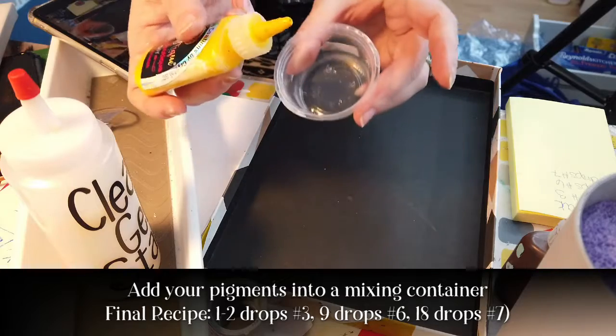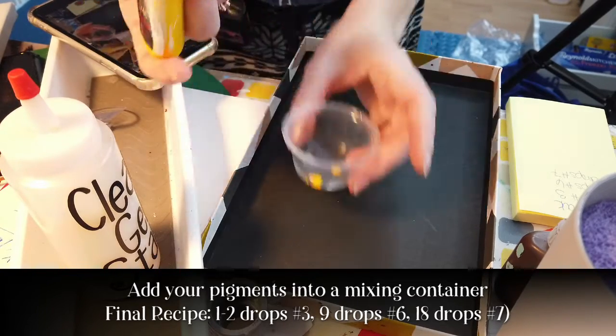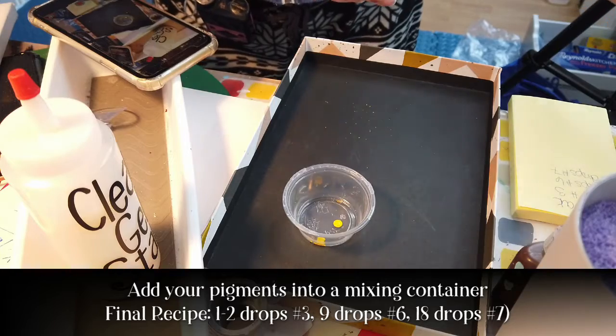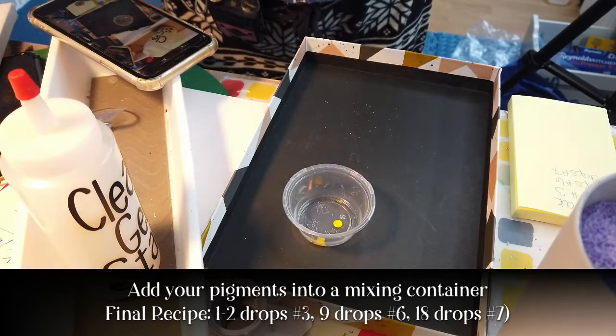So this is going to be 1 drop of number 3. That was 2, but a little one. This is not an exact science because we're just using drops. We're not actually measuring anything. Next is 8 drops of number 6.